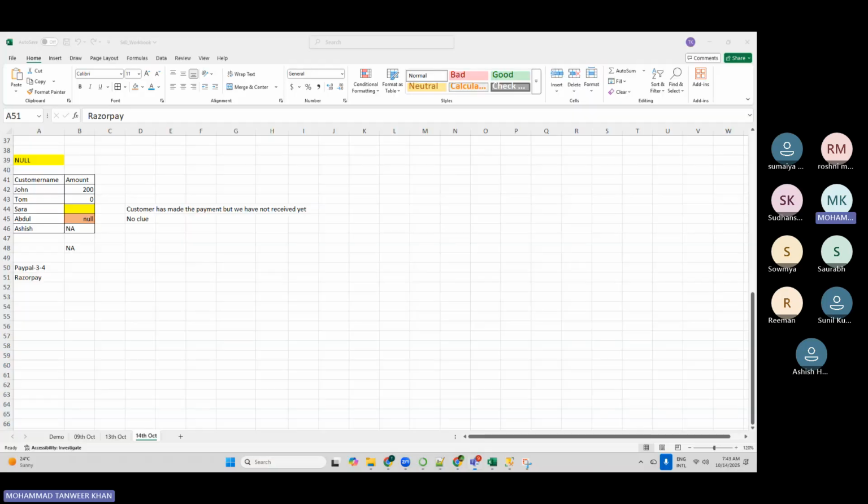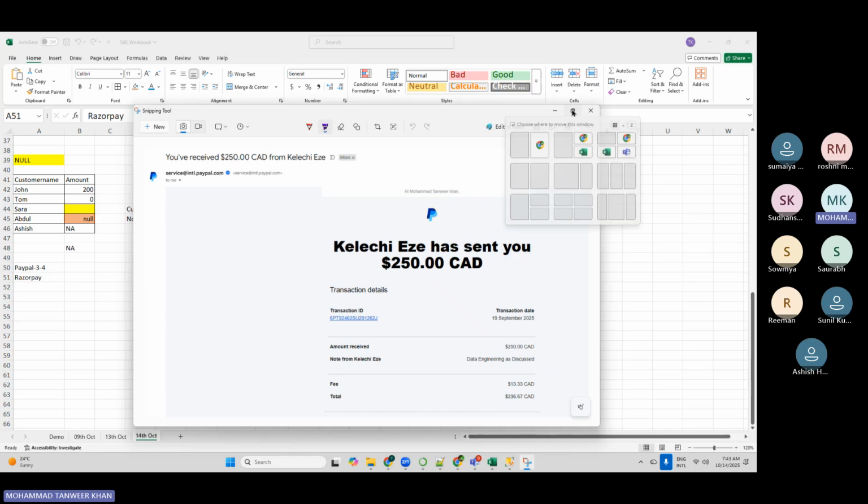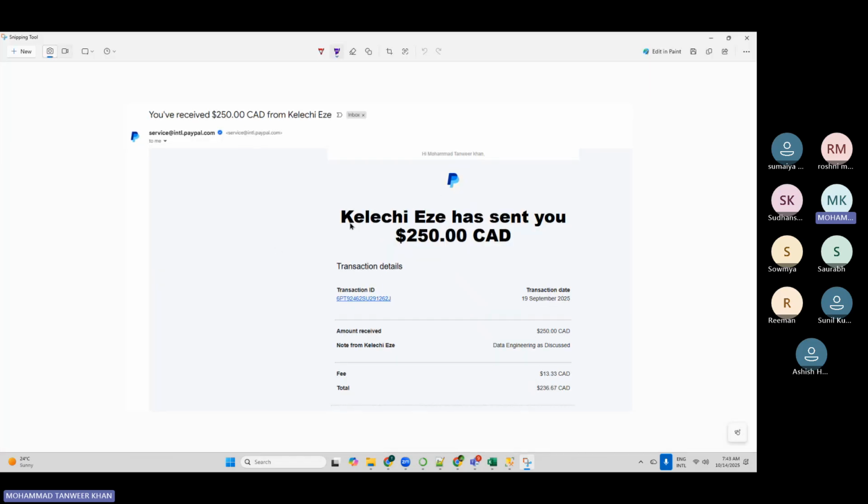See, for example, PayPal has sent me this message. Someone has paid 250 Canadian dollars, but it doesn't mean it has been received in my account. It's just a confirmation. Amount received means PayPal has received it, but it doesn't mean it has been credited into my account.